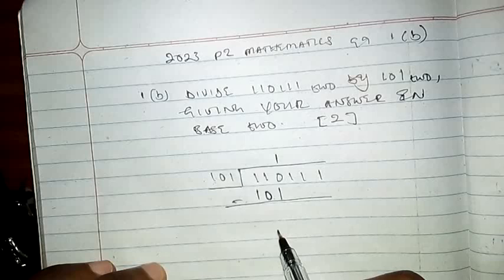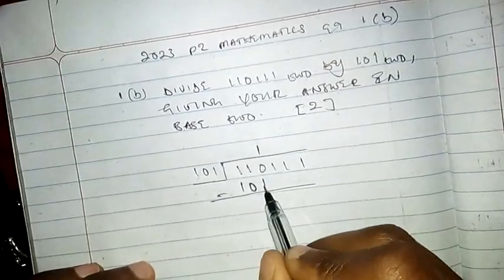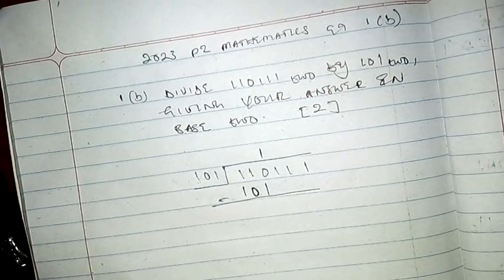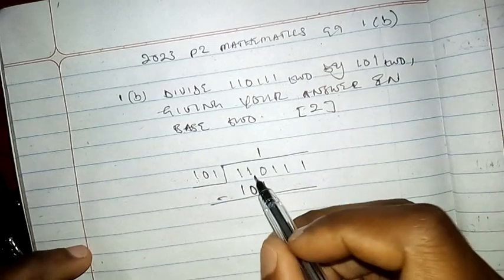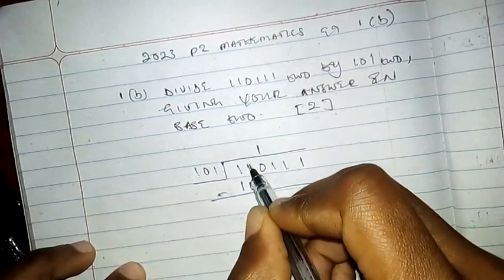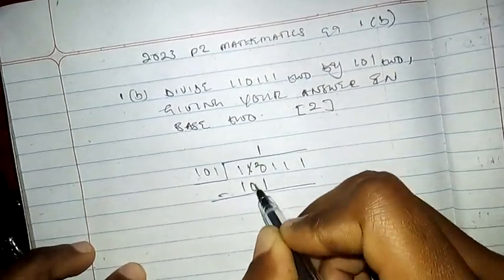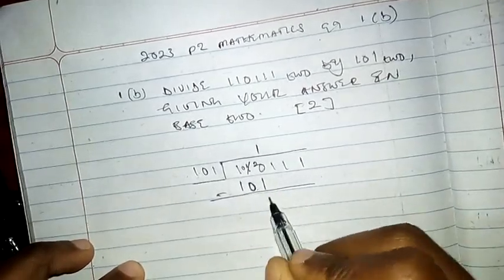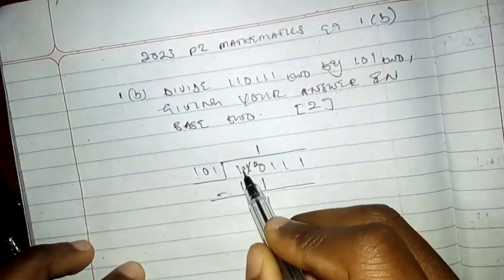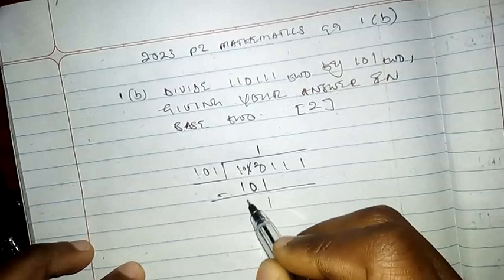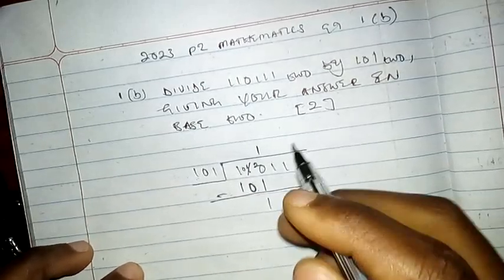Then we subtract. Okay. Now, what is 0 minus 1? 0 minus 1, we cannot have negatives here. So what do we do in this case? We borrow a 2, not a 10, a 2 from the number to the left of this number. Okay, so which number is to the left? There is a 1. So when we cancel, we're going to borrow a 2, and this will become 0. So we are going to have 2 minus 1, which is 1. So since this is a 0, it's going to be 0 minus 0, it is 0. 1 minus 1 is 0. So there is no need of writing the 2 zeros here.